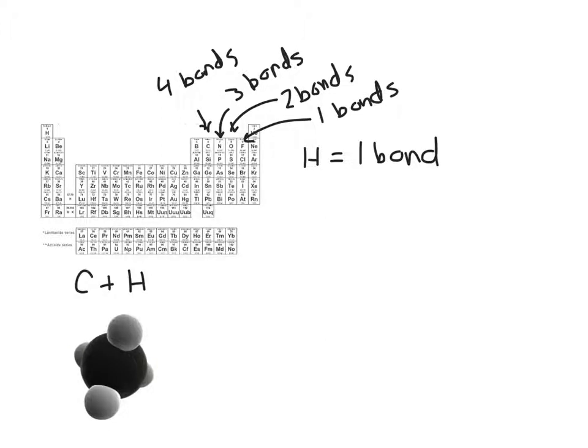If we want to make a compound between nitrogen and hydrogen, we would only need 3 hydrogens to every 1 nitrogen because nitrogen should make 3 bonds. If we represent the nitrogen by a blue ball and again the hydrogen by white balls, that compound would look something like this, with 1 nitrogen and 1, 2, 3 hydrogens.